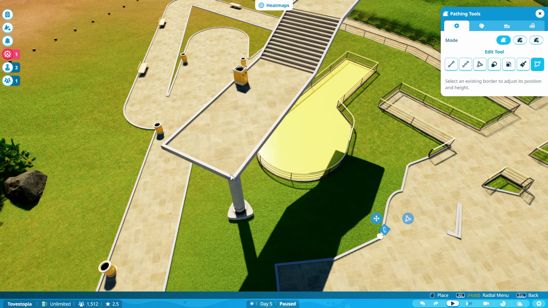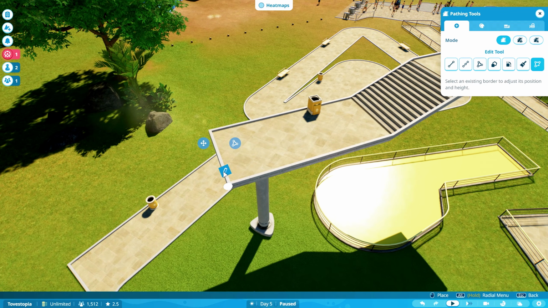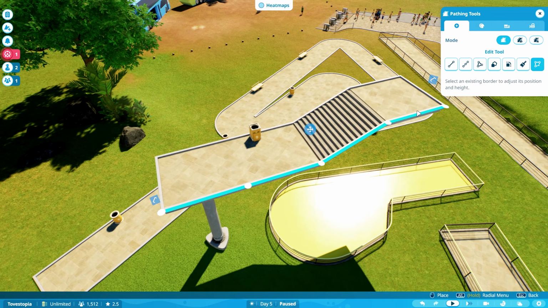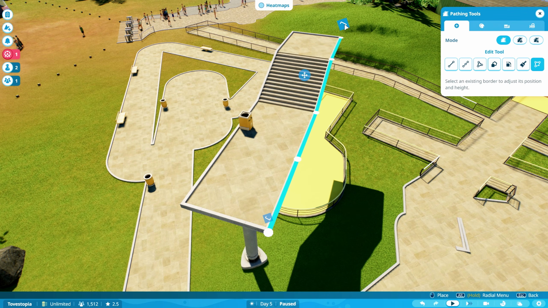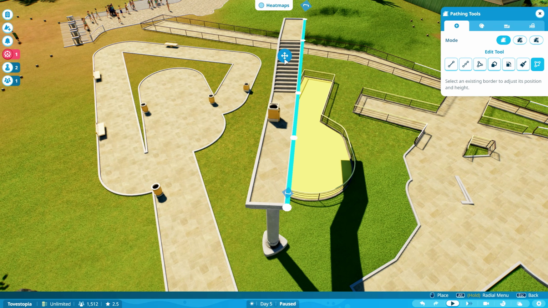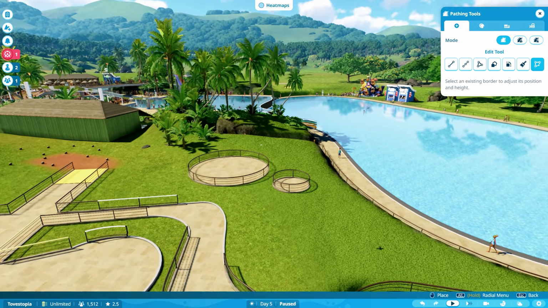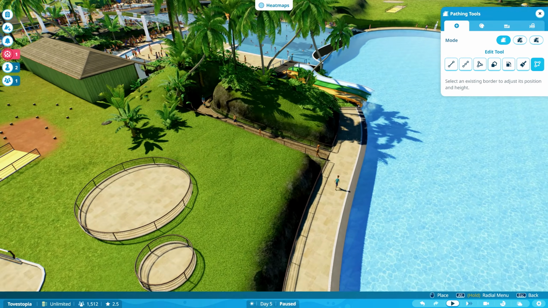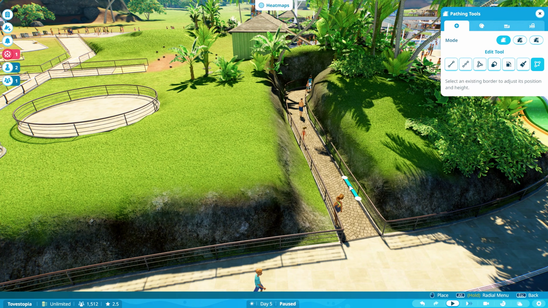Or, in other cases, I might want to select a group of nodes, like in this case, and change the scale of that path. So obviously my bin's in the way there, but yeah, that's how you get to really little, much smaller individual pieces of path. And I've tested this all out. It does really work because I've got guests over here walking on much smaller pieces of path.